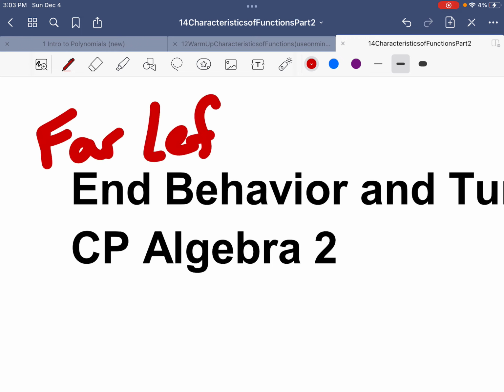Now this third graph is going to be of degree 3. And a degree 3 is called a cubic. And finally, next we have a graph that's going to be to the fourth power. We may not have used this word yet, but we will today. It's called quartic. Quartic means to the fourth power. And our last degree is to the fifth power. And a fifth power is going to be quintic.